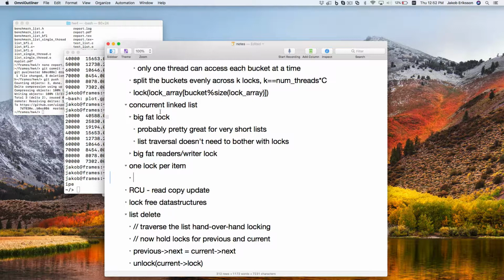So the point there is locks are expensive, but the more locks you have, you get more concurrency. There's always a trade-off, so be careful when you're deciding how to design your concurrency or your data structure.